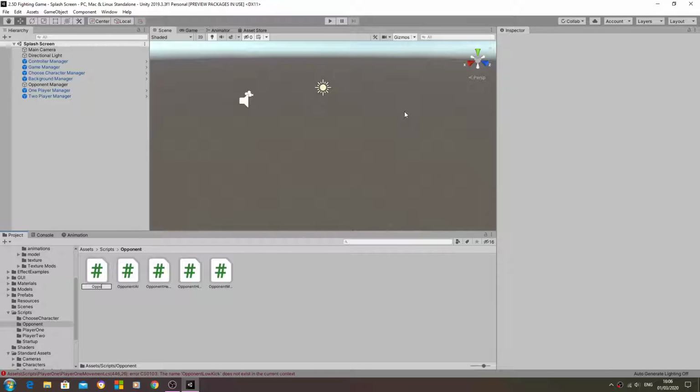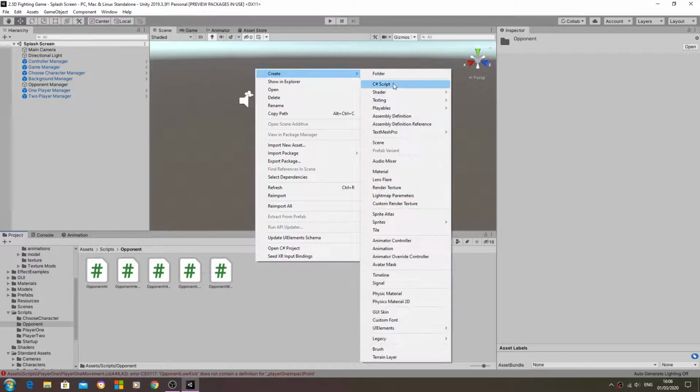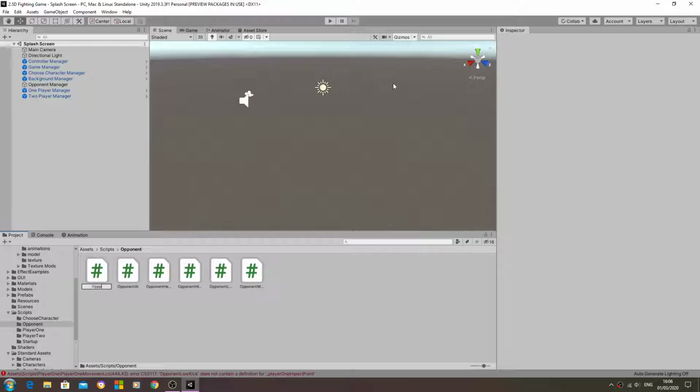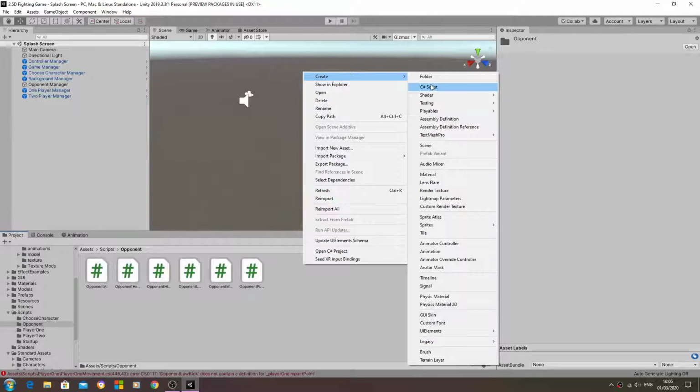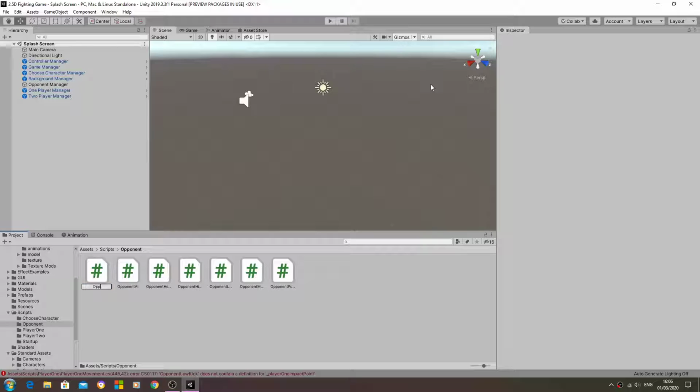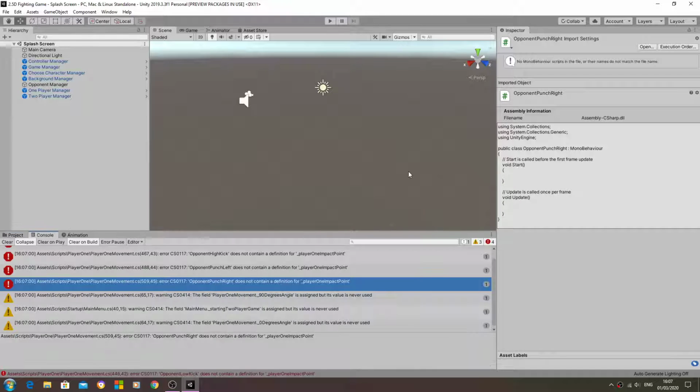We'll create the next one, opponent, low kick. And we'll create the two for the punches, so opponent, punch left. And finally, opponent, punch right.